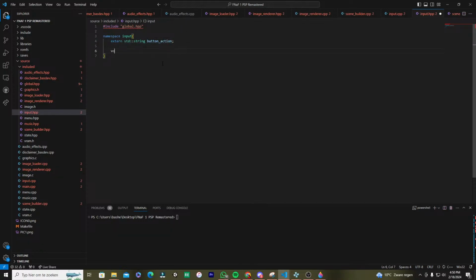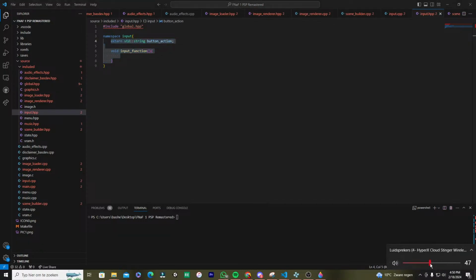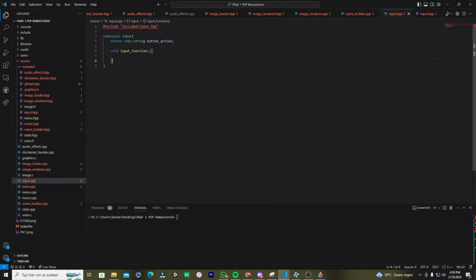And then in here I'm going to create a function called input function. And this input function is going to make sure that whenever we press any button, it's going to relay that to the other scripts. And that's what we're going for here. So our input script is going to be quickly done like that and done like that.